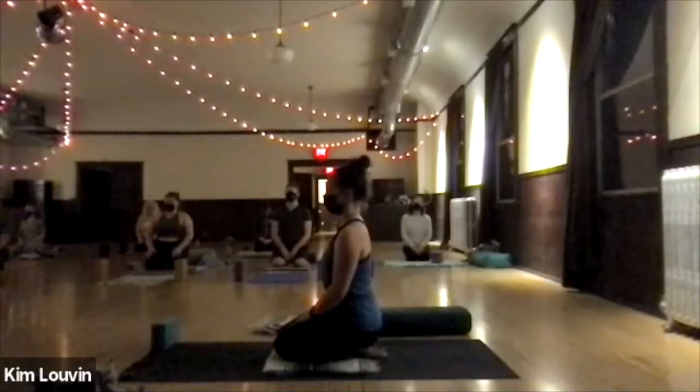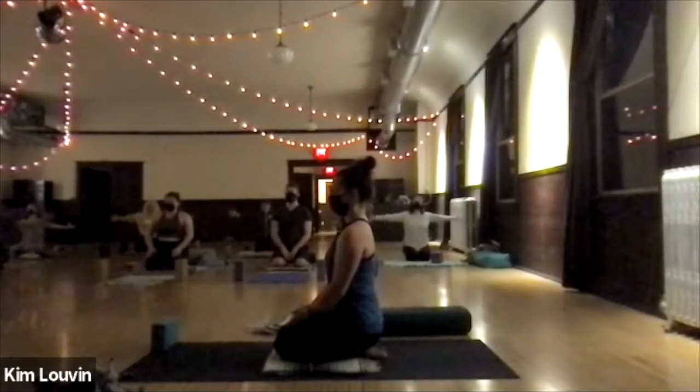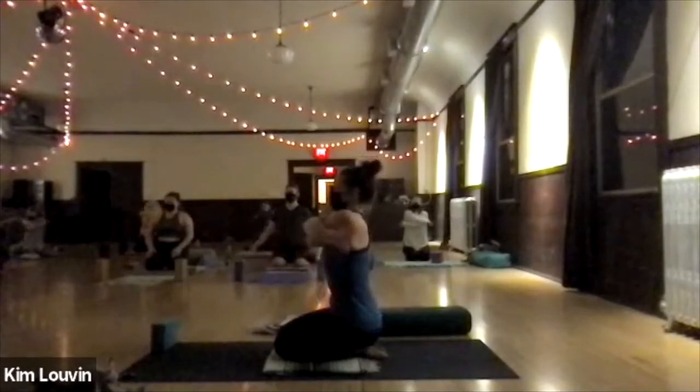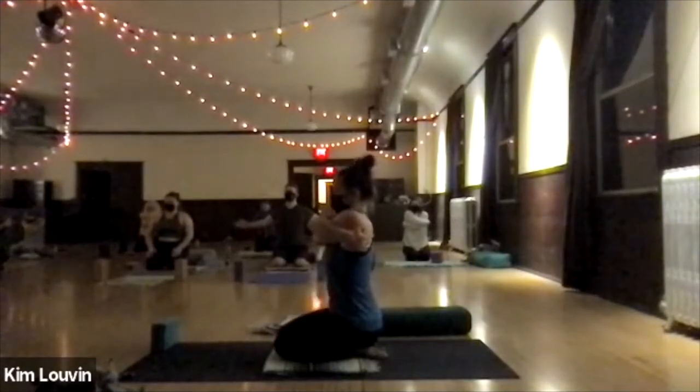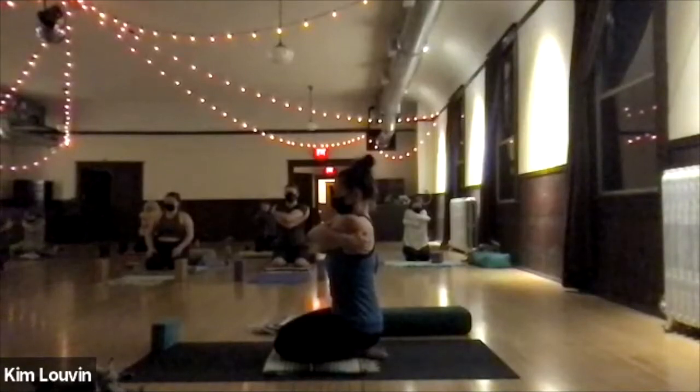I always have an urge to find the opposite movement after doing something like that. So if that's feeling like something you're experiencing too, you can take an inhale, reach your arms out wide. And then as you exhale, give yourself a big hug. Just cross one arm over the other. You can either reach for your elbows or reach for your shoulder blades. And just see if you can send your breath backwards between the shoulder blades, backwards through your mid-back.